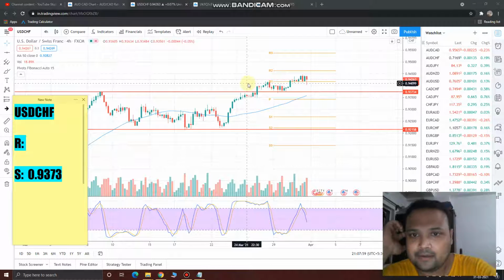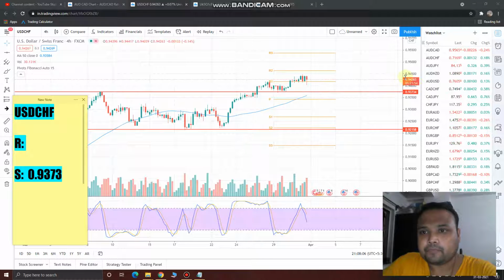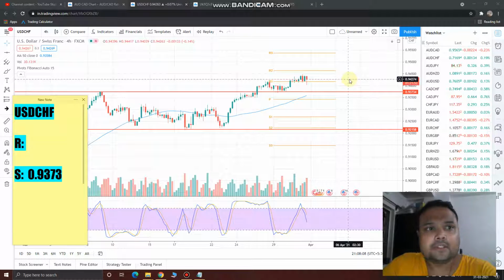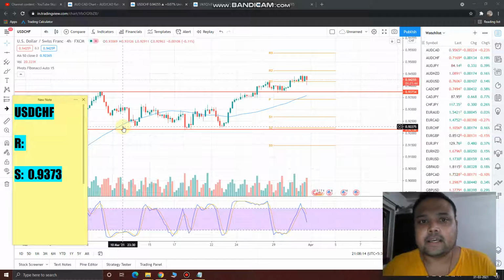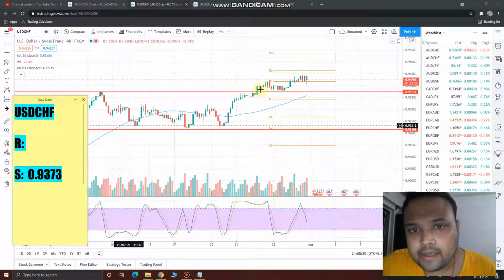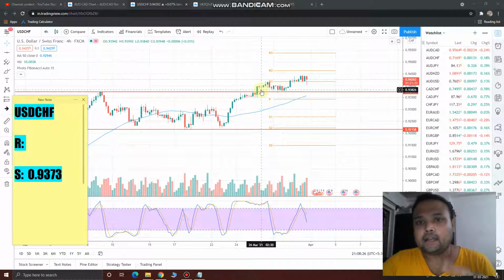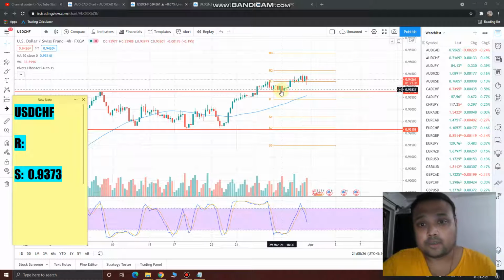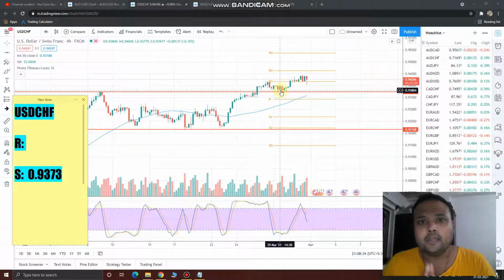As you can see right now, the market is trading at 0.9426. This is the current market price. And as we all know, USD CHF or US dollar Swiss franc was in a beautiful uptrend. After that, the market broke the support of the 50 moving average and it went into consolidation. I told you to buy above this line, and hopefully you are in a good profit right now. Then again I told you to buy here when the market took the support and the resistance became the support. Hopefully you bought and you're in a good profit right now.